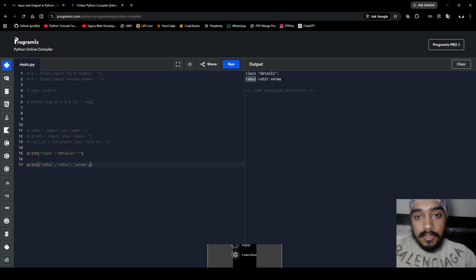But if we want to add spacing between these, we can also do that and put any separator by using sep equals, double quotes, and in between using any character.